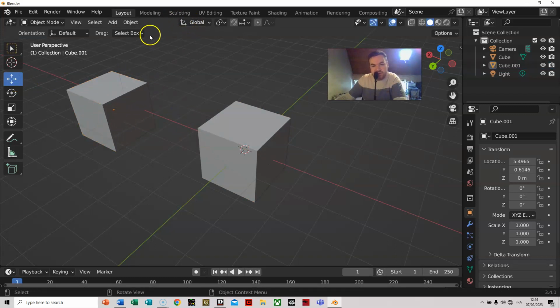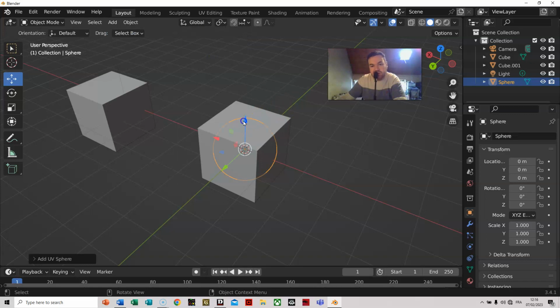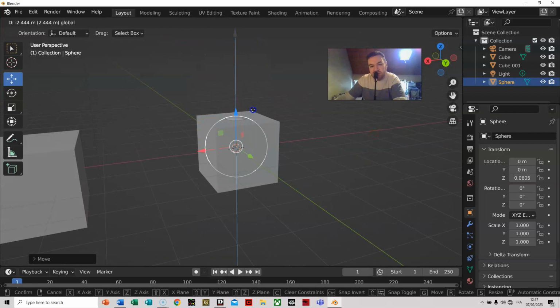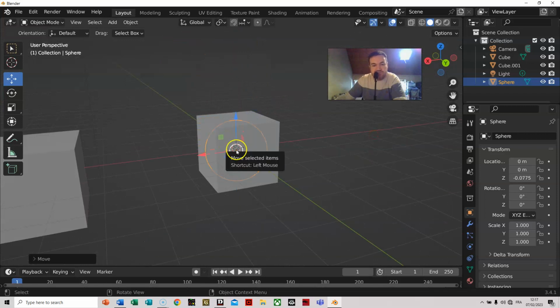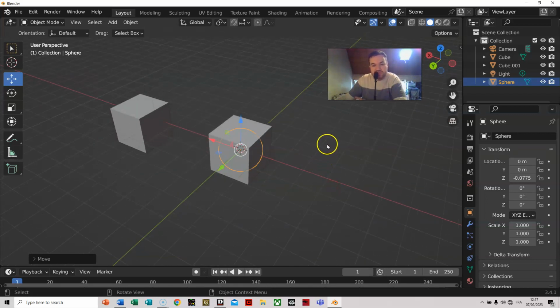But you can add other things as well. And when you add them, they come in the middle where your cursor is located. So if I add an object, for example, a sphere, let's add a sphere. I will move it so that you can see it. It becomes basically, as you can see, inside, because every object is added at the cursor. And yes, we can move the cursor, but I'm not going to show this now, because that would make the video kind of lengthy. We'll show this when it is needed.